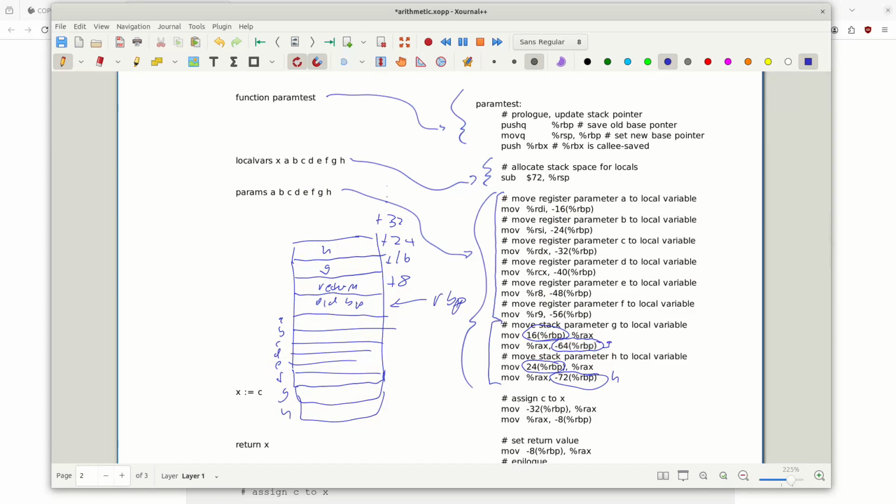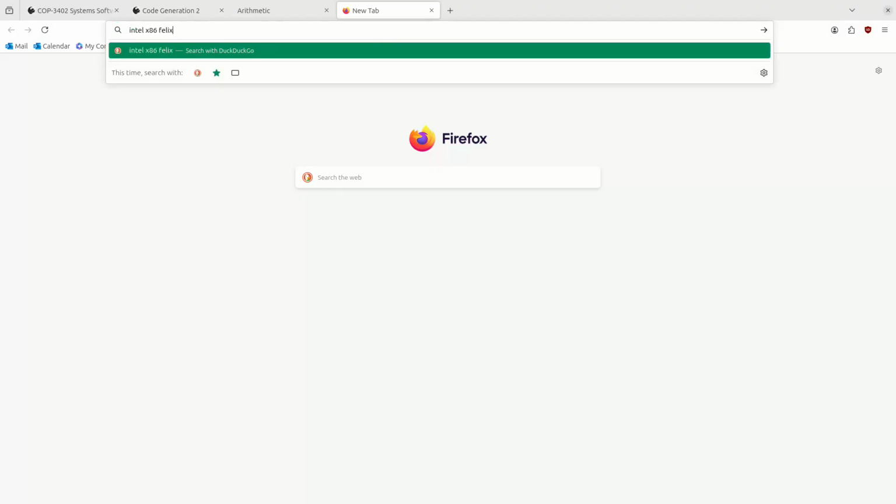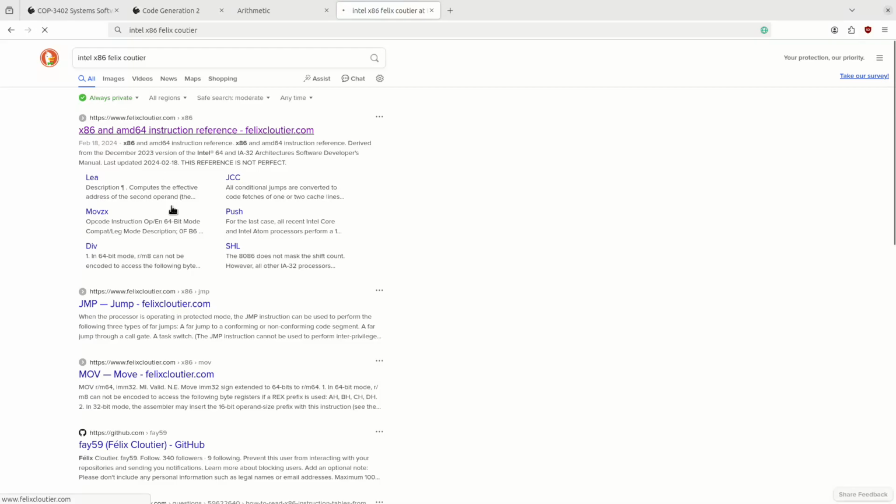Yeah? Do you have to do those 2 lines, or can you make it one? I don't think you can do a store and a load in one instruction. But prove me wrong. I don't think the Intel architecture supports it. I can actually look this up because I keep getting asked this. This is the reference I use. I've linked it for you.